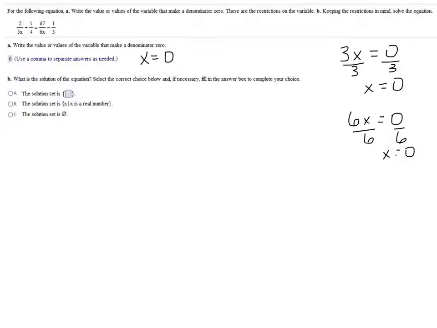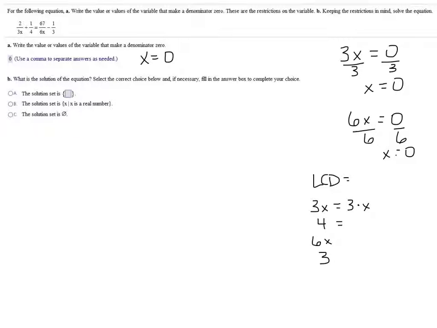So we need to find our least common denominator. And the way that I find it, no matter if I have numbers, numbers with variables, or trinomials, any of that, is I take each of my denominators and I factor them as much as I can. So I'm going to list my denominators and factor them. 3x is just 3 times x.